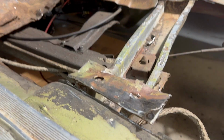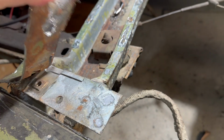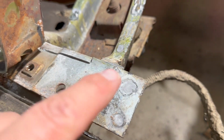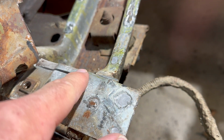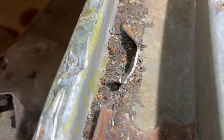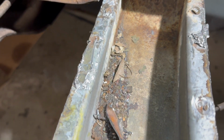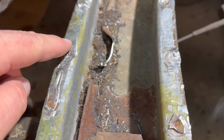Okay, before I go any further, I just wanted to show you how this whole thing's constructed. So I started lifting this up. You can see that I cut through the piece that's holding the seat nut on. That's okay. I can either fix it or just cut it out. It probably doesn't really matter one way or the other. But you can sort of see what's going on here. There's some bits of floor left as we cut through that with the air hammer or the air chisel. And then we'll just grind this off afterwards.